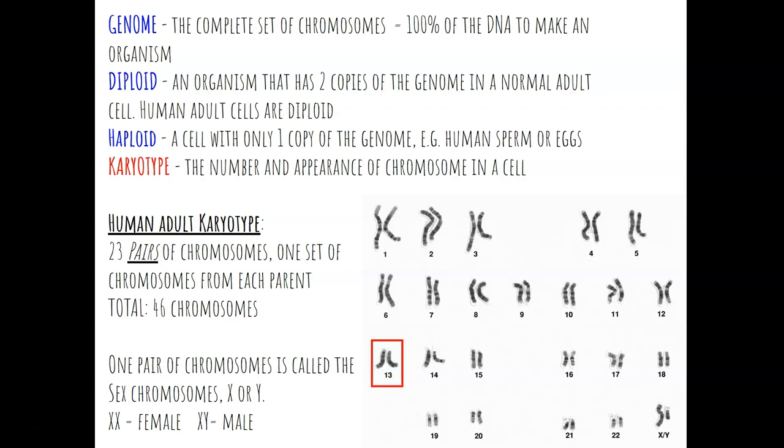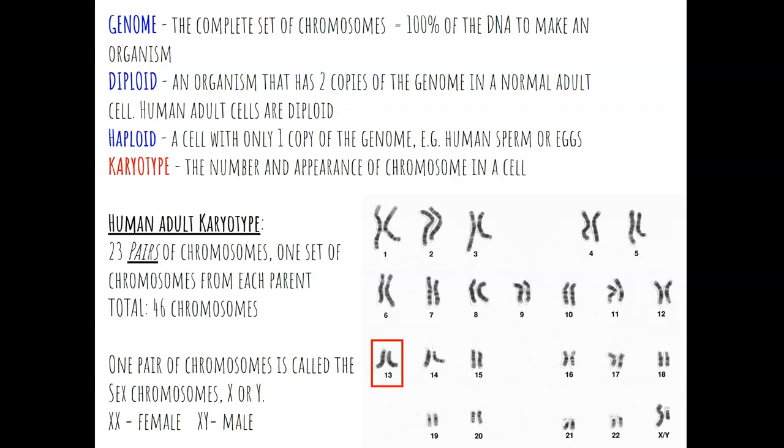One pair of chromosomes is called sex chromosomes, and those can be distinguished from the rest of them, which are called autosomes. Chromosome pairs 1 through 22 are involved in making all of the different enzymes and proteins in the body, and are the same between males and females. The last set, the sex chromosomes, have got genes that are involved in facilitating the development of male or female characteristics.